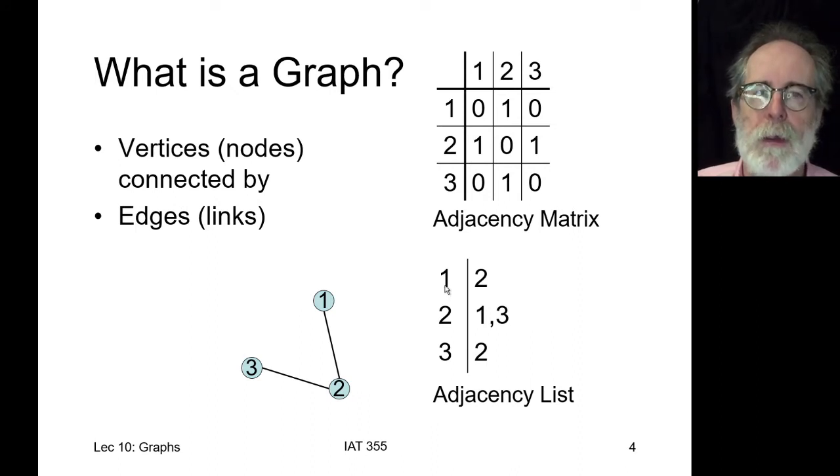This is the kind of thing you might have as a more compact representation in a data structure. You have an array or a list of nodes, and then off of each node hangs a linked list of edges. It's more compact when the number of links is significantly less than the number of nodes, or about the same number, or maybe a factor of 1, 2, or 3 the size of the number of nodes. The matrix tends to consume a lot of space because there's a representation for every possible connection, and a full matrix like this is probably more useful if you have very dense connectivity.